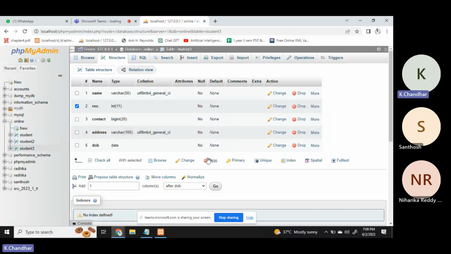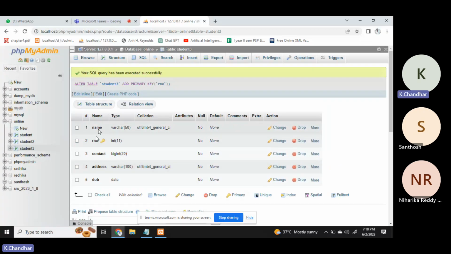And what is the thing you want applied, click on that one. I need to make the roll number a primary key or not. Yes. Just I click on primary key. Then what happened? It will become a primary key. Can you see the key symbol? Yes. Which means this column is the primary key column. What is the additional benefit you get when you make it a primary key?